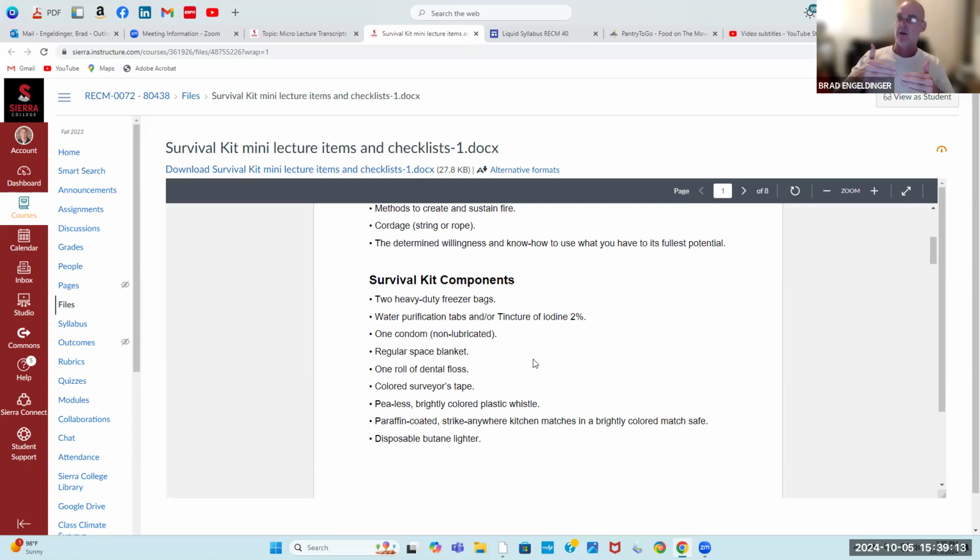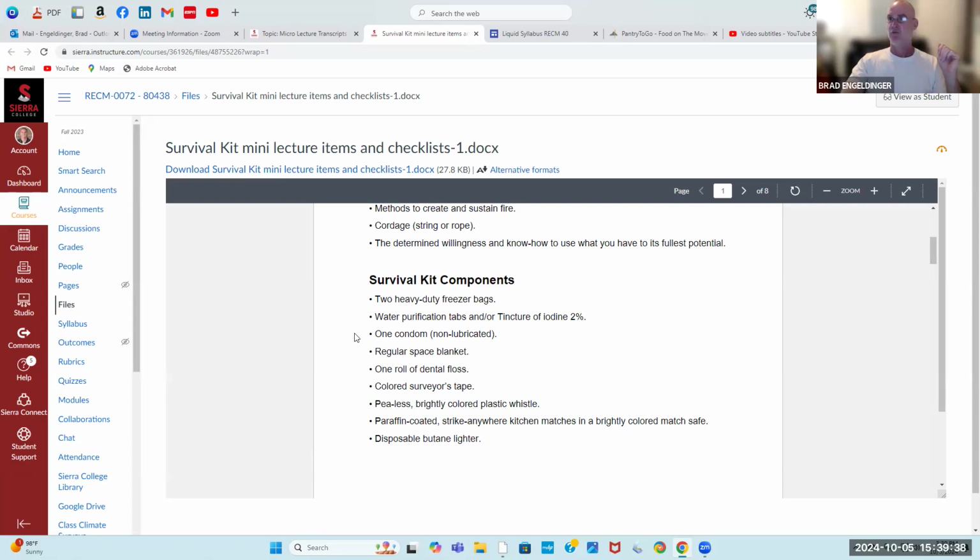If you want to go above and beyond, you can add additional items to your kit beyond the 5 C's based on the needs that you will have based on where you're going. So you can add a couple more things if you'd like, if you want to do a little extra work beyond the assignment. So here is a list of ideas to kind of get the ball rolling for you to think of some more things to add to your pack if you would like beyond the 5 C's.